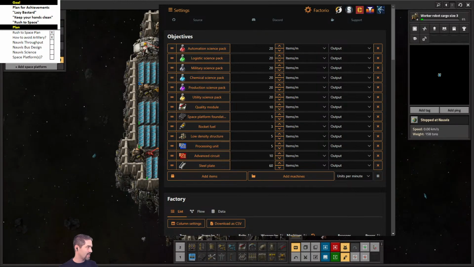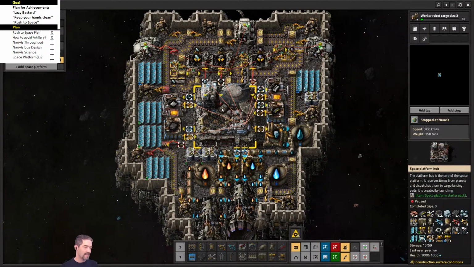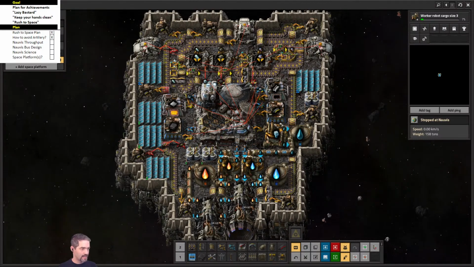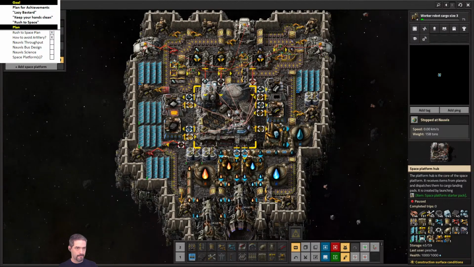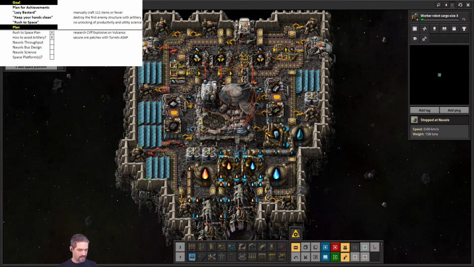So this would be the plan for the space platform. Sorry, you cannot see it. How ridiculous. Now you can see it. This would be the plan for the space platform. You can tell me in the chat if I'm doing something stupid like that. This would be the space platform plan.